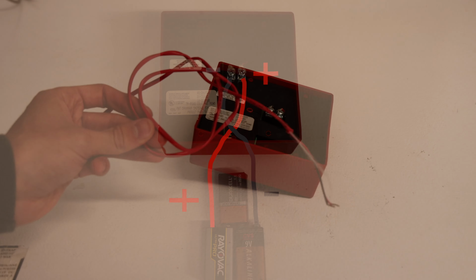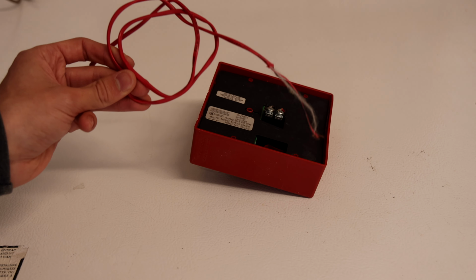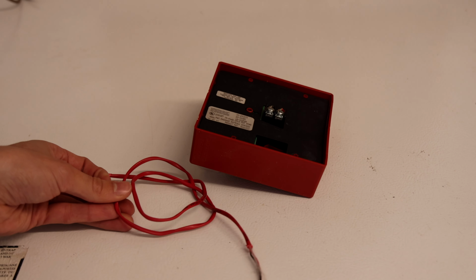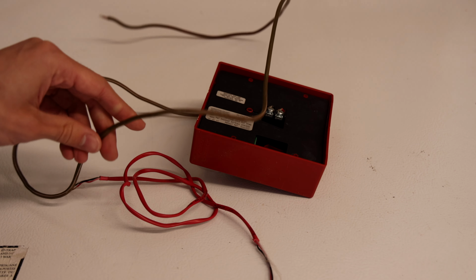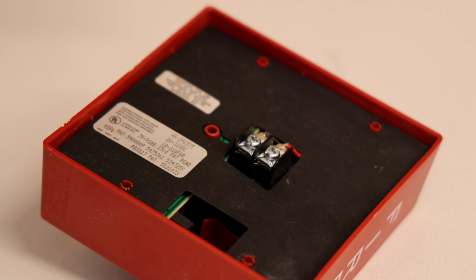When it comes to actual wires, for the most part, I use FPLR 18 gauge wire. This is the good stuff that you see in buildings. However, when you're just collecting these alarms, you can use more traditional options that you might find at a hardware store. So let's go ahead and try and wire up the alarm to the battery.